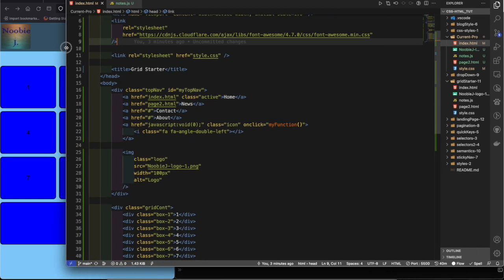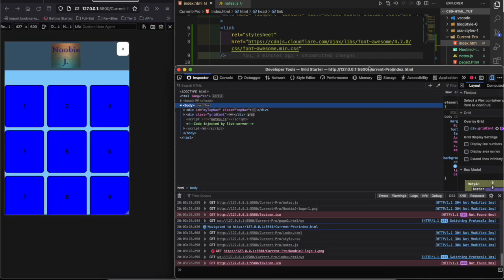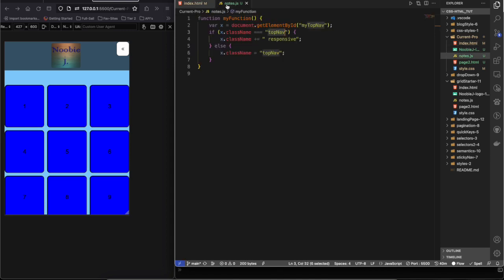When it's smaller than that, that's when it's in topnav, okay. That makes sense. So when it equals that, it will use the class name responsive. If not, it will equal topnav. Meaning, if it's not small like this, it will just equal topnav. If it is small like this, it will equal responsive.